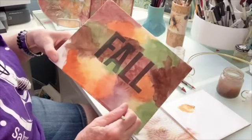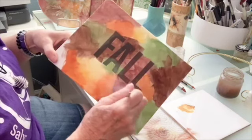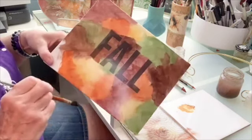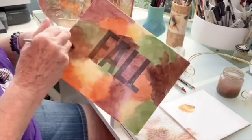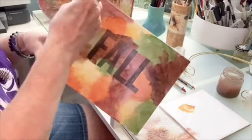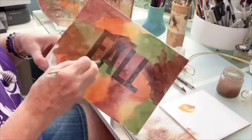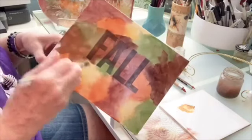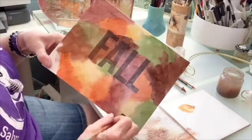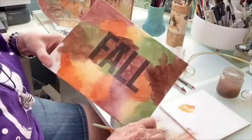And if you are going from dark to light to smooth it, then take the dark and smooth it over the light. Okay, so now what we're doing is we're smoothing from the dark into the light or from the light into the dark. But you've got to be very careful because what you don't want to do is lose the integrity of your colors. You want them to be beautiful, bright colors.